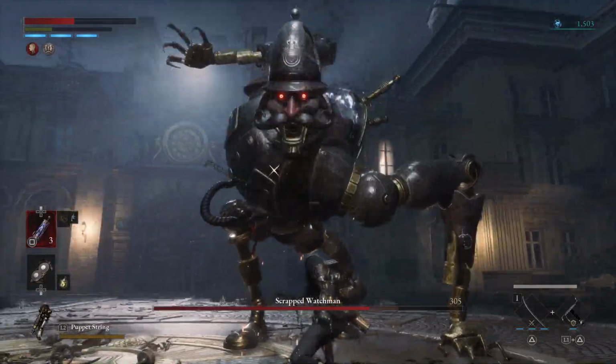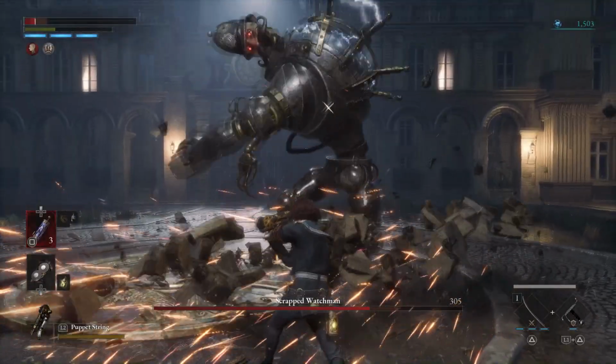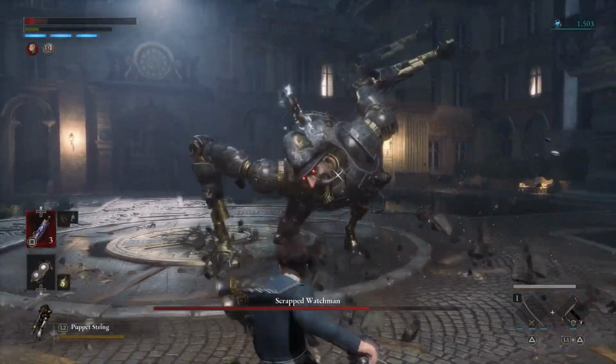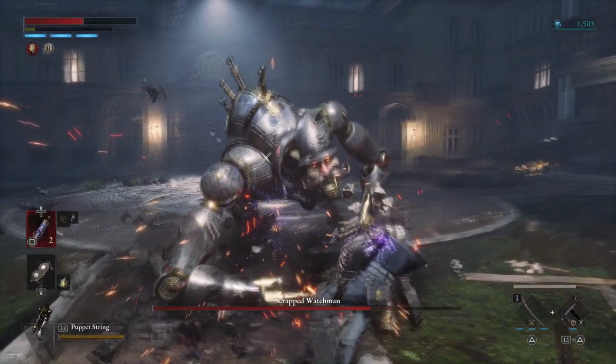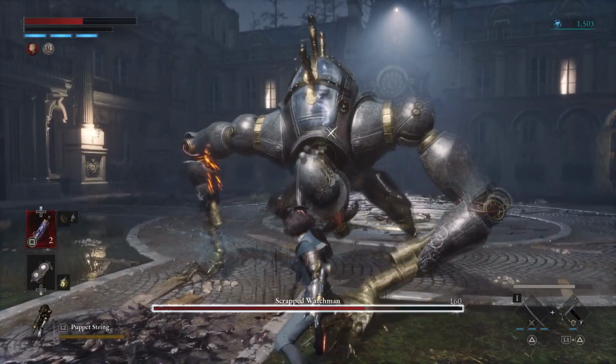Alright, first up, we got its swipe combo. This thing can hit up to 4 times, and it can also follow it up with the spinning arm attack. The way to avoid this is you just simply dodge back. If you've got the timing for it, you can dodge through it, but I highly recommend you just dodge back to avoid it. Now the spinning arm, let's get into that.